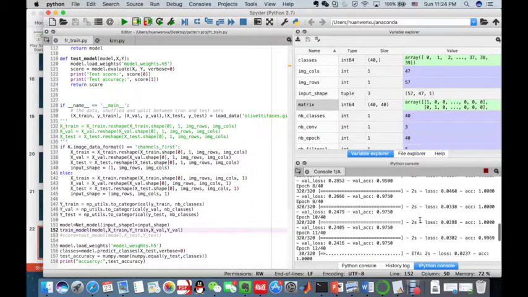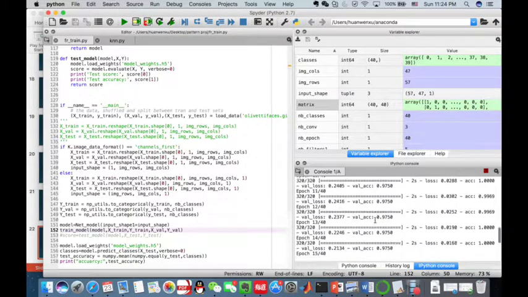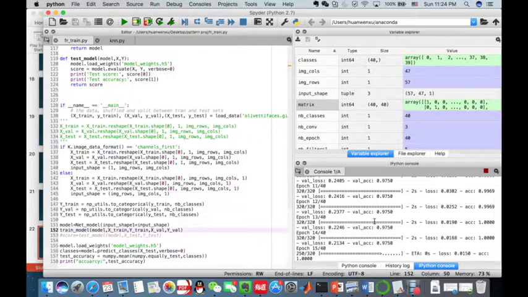In each epoch, I show the loss function value and accuracy in the training and validation sets. As we can see, the accuracy of the validation set doesn't decrease, so that means we don't have the problem of overfitting.